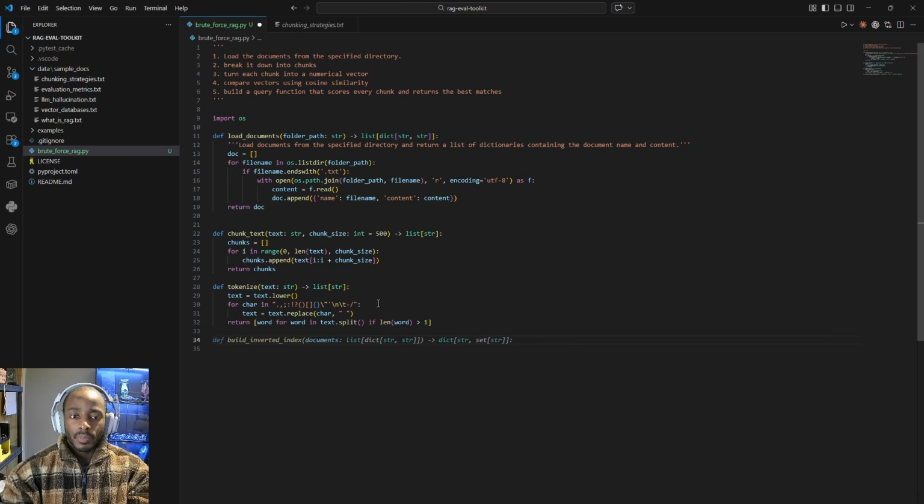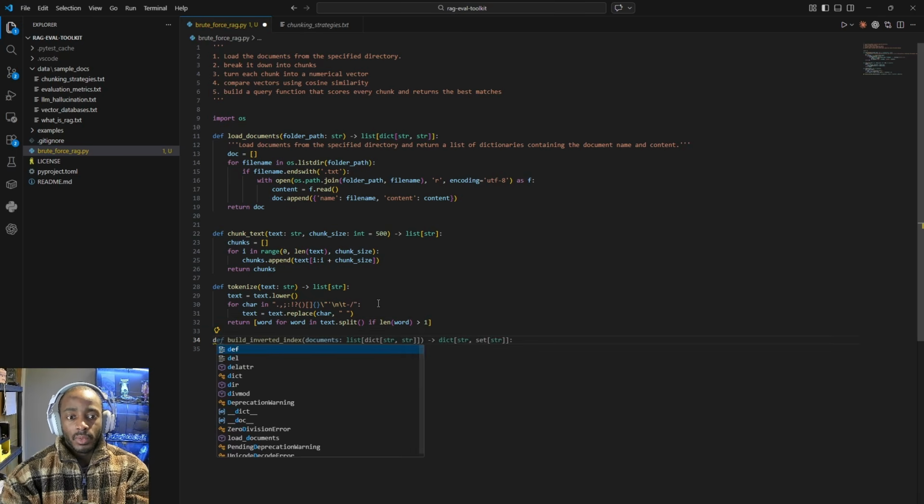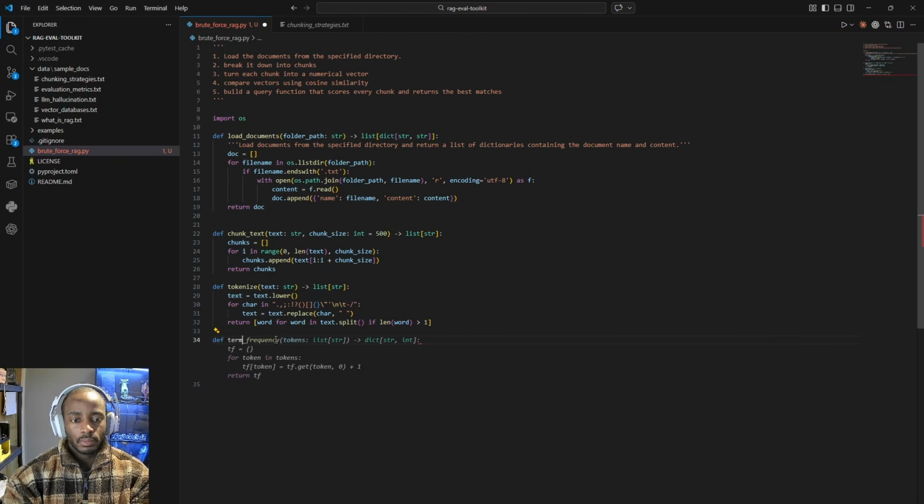Okay, now we're going to build our term frequency. What this function is going to do is see how often a word appears in a chunk, and this is done by the number of occurrences divided by the tokens in that chunk. For example, if the word frequency was to appear 3 times out of 100, then the term frequency would be 0.03 for that.